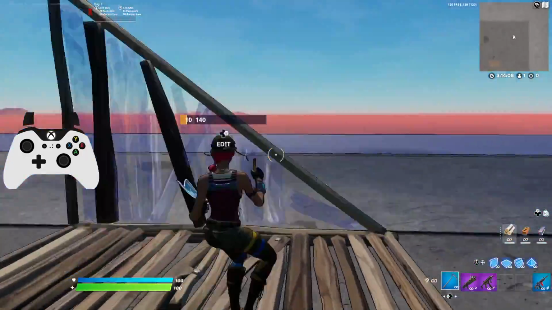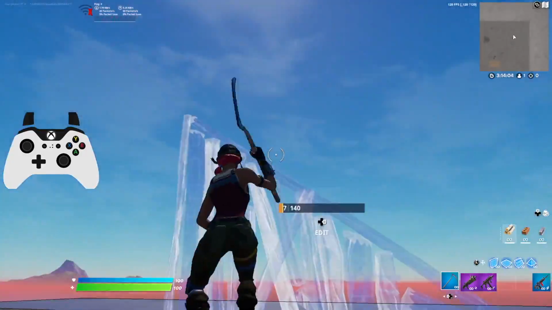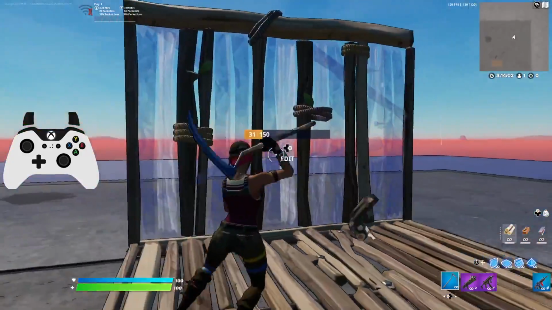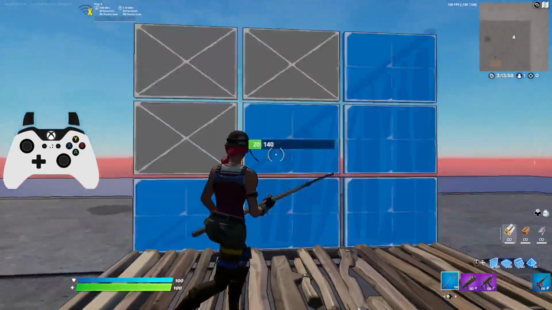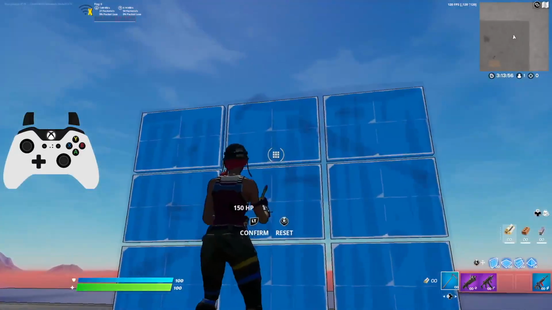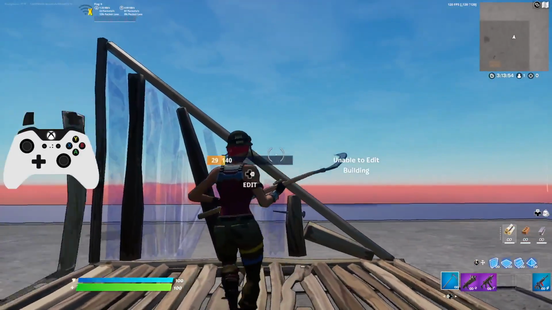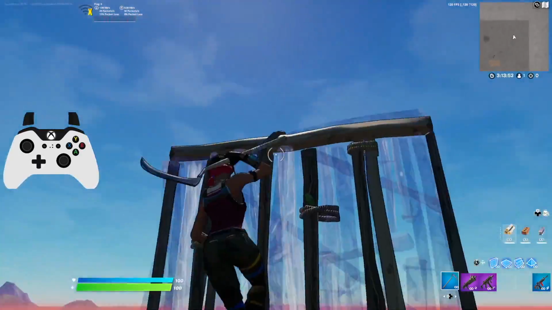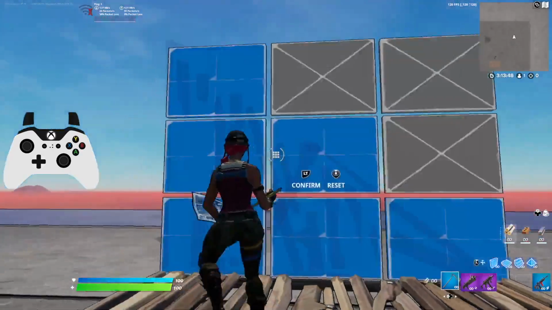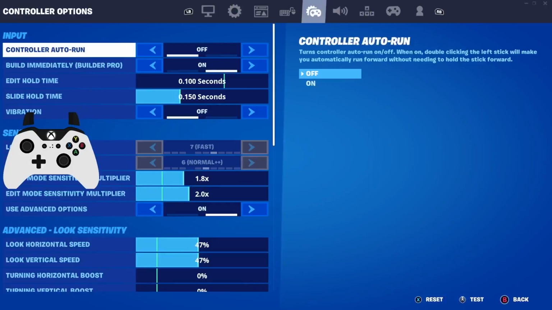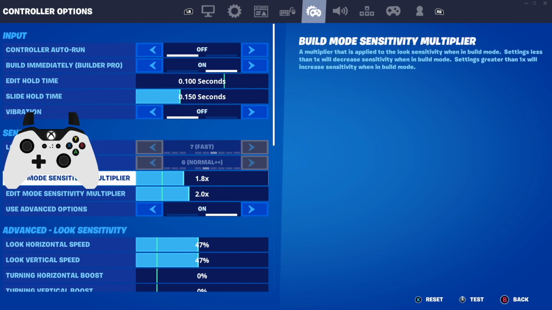So this edit in particular, and a lot of wall edits, are much better and preferred on a lower editing sensitivity because you have that fine control that you don't have with a higher sense. So playing on a little bit lower sensitivity, like a 1.3 or a 1.4, is going to make this edit specifically much easier to pull off in game, and that is such an important edit because it just gives you so many options in a 1v1 fight.